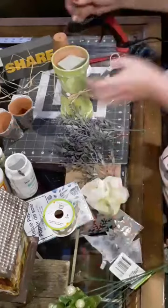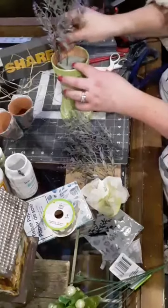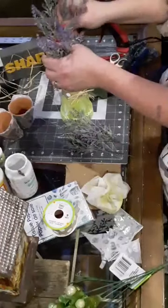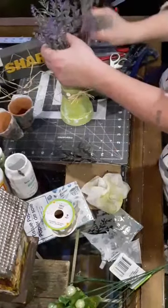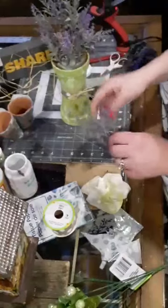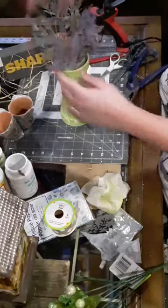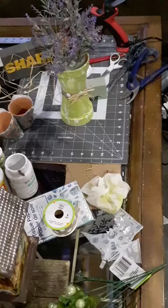Okay. So now I just cut all these off. And I'm just going to put them in just like so. This is lavender, by the way. I believe I got these at Walmart, and I believe they were 99 cents. Uh-oh, hang on, I might need another one. Hold on, let me go get another one. Oh, Lord, I bought like 8 of them, or 10 of them. Good thing. Yeah. Well, they're one of my favorites.